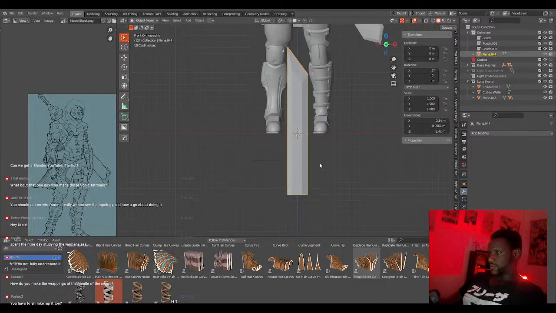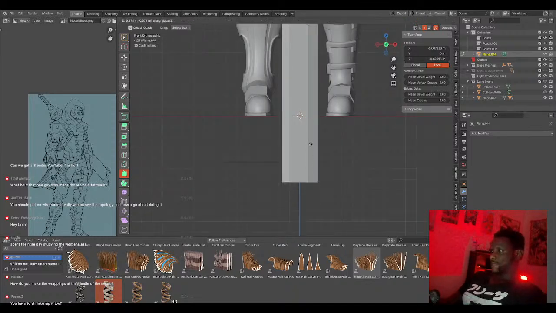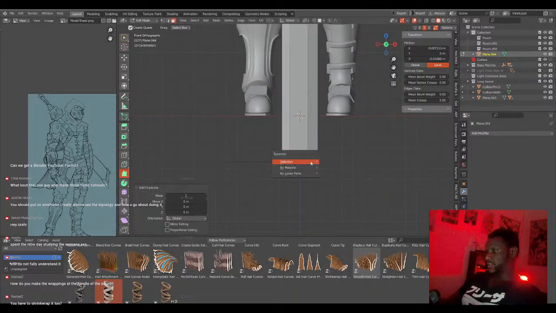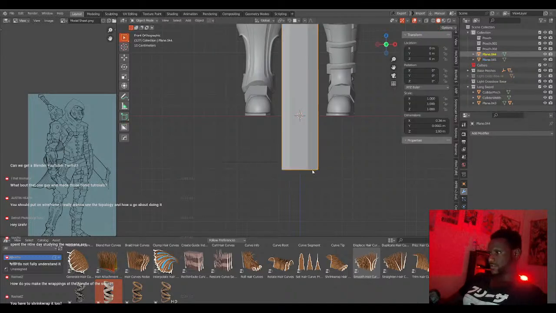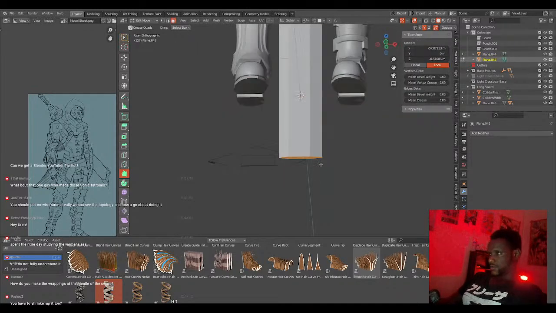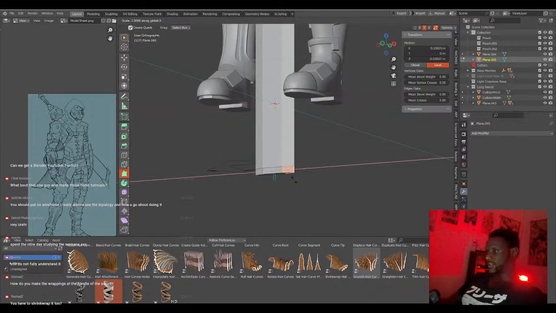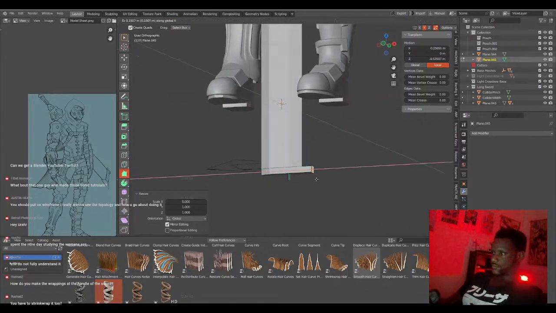And then we will move this up. Shift D, duplicate it, P, separate it. And we'll extrude down. And then we'll grab the sides of this, S X 0. Bring it out this way.